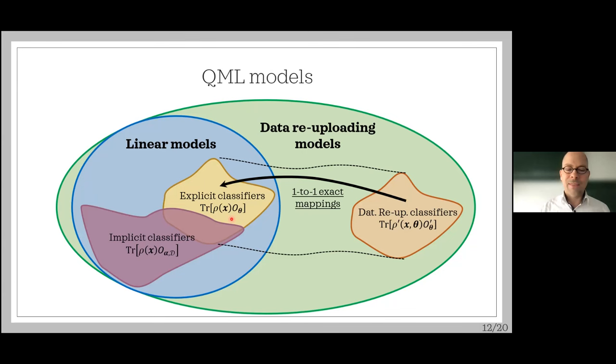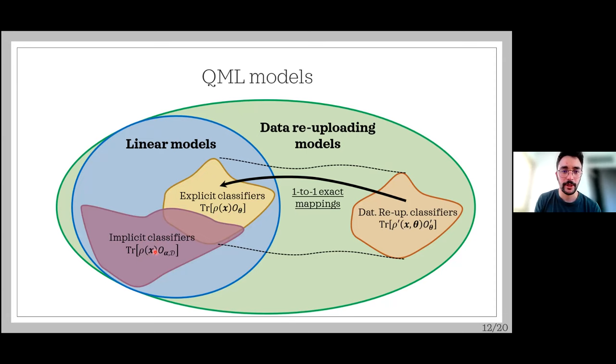So basically now, this reduces our attention to this type of linear model, right? We know how to map a data reuploading model into an equivalent, in the sense of the same function family, of linear models. So what you can do now is, if you take an explicit model, kernelize it. You can turn it into an implicit model by changing the definition of your observables. And this is the question we had: how do these explicit and implicit models compare in the family of linear models?